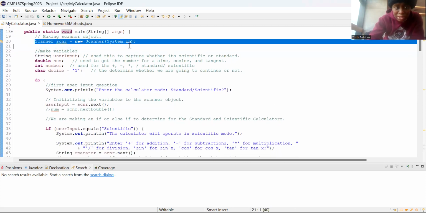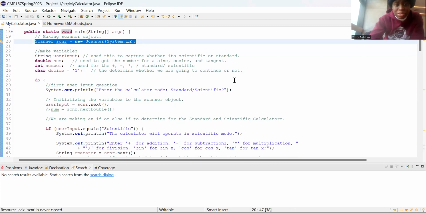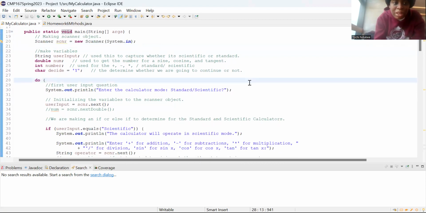So this part is the scanner, and I also made variables: a string variable, a double, an integer, and a character. I made the string inputs, which I'm going to use to differentiate the calculator names, and later in the code I made a different variable to make the calculators.